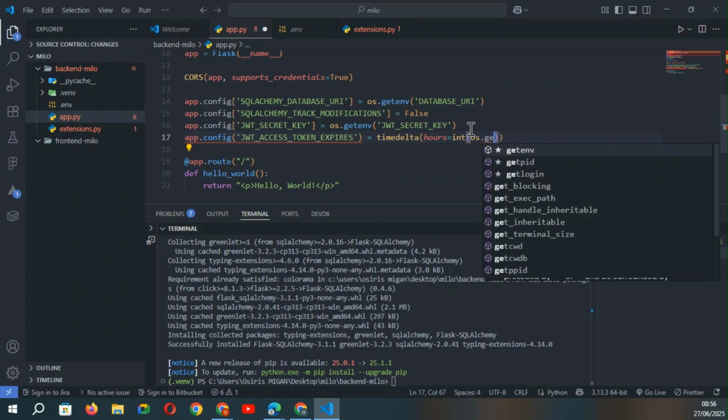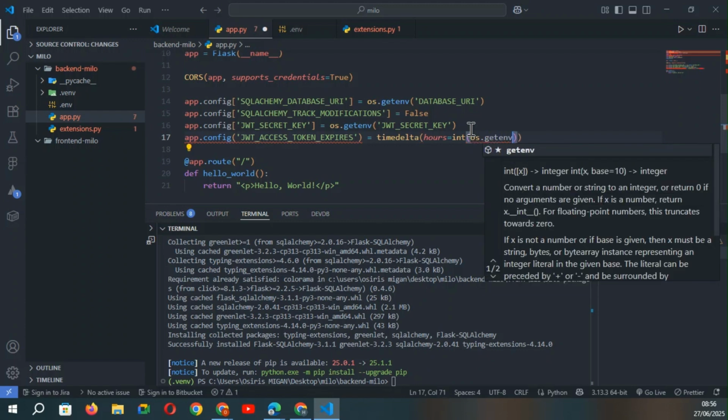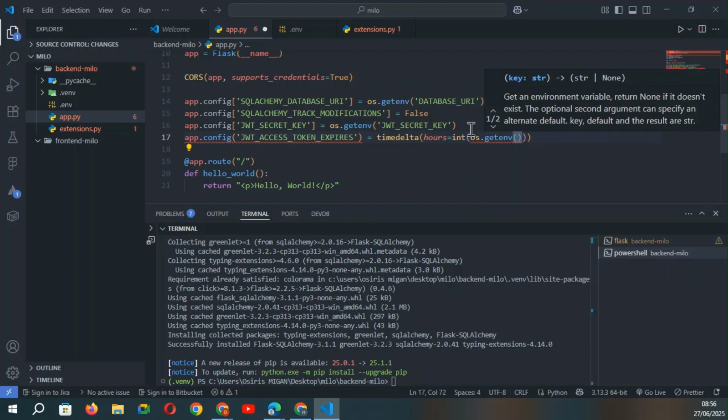The environment variable will be JWT expire hours.